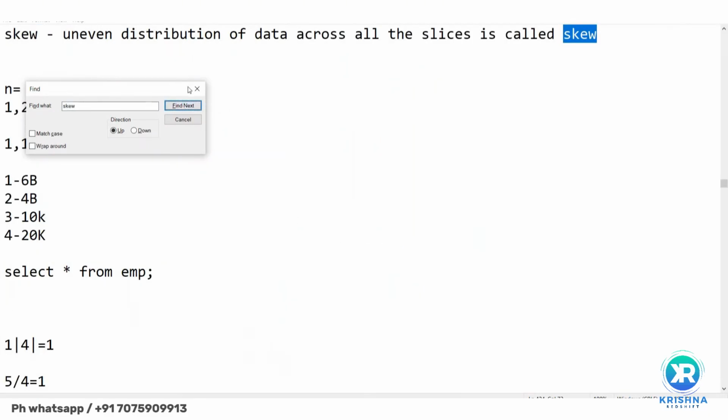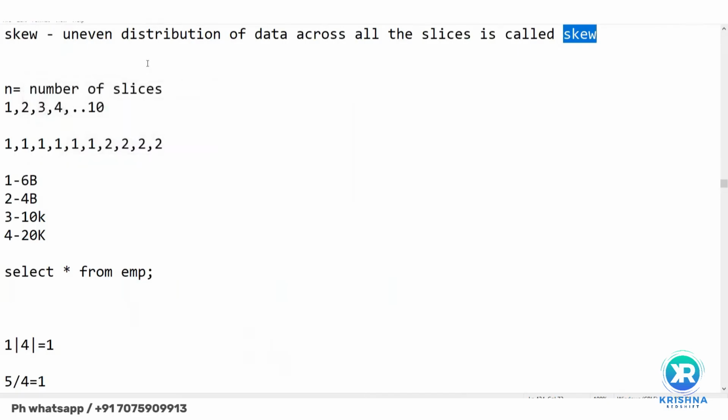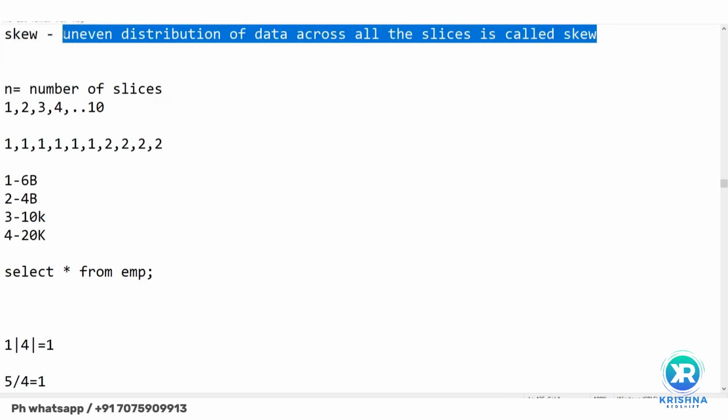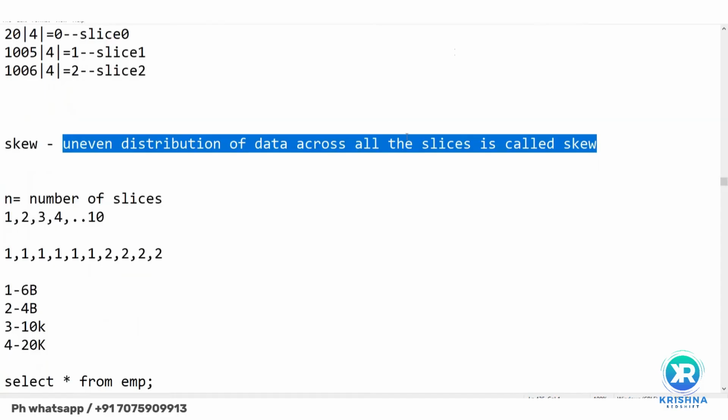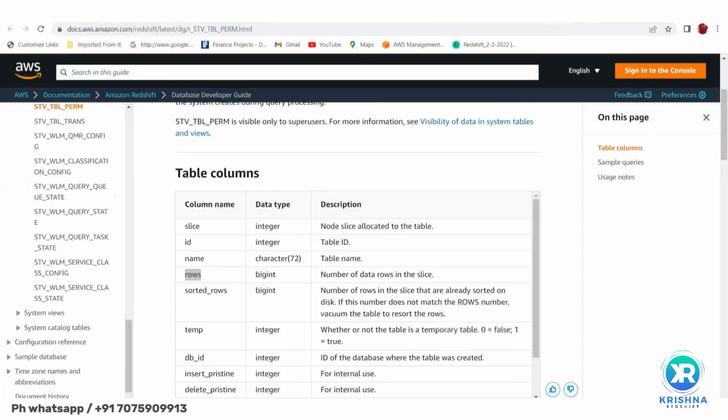Right? Yes. Now you got it. What is skew? I got it, sir. Okay, cool.